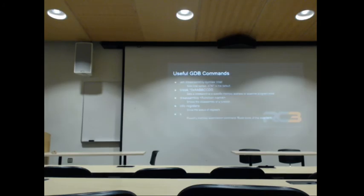So now we're going to go on to actually doing this. GDB is how I started. Very simple, very stupid, but it works. So this is just a quick GDB. Here are the commands you need to know in a nutshell. Set disassembly-flavor intel. GDB defaults to AT&T, as the GNU tools typically do. However, like I said, I'm going to be using Intel most of the time, so that's generally what I stick to. You're free to use AT&T syntax if you find it more pleasant. I know it does have some nice features like distinguishing between immediates and registers, but yeah. So break will break at a location you set. In this specific case, it'll break at a specific memory address.